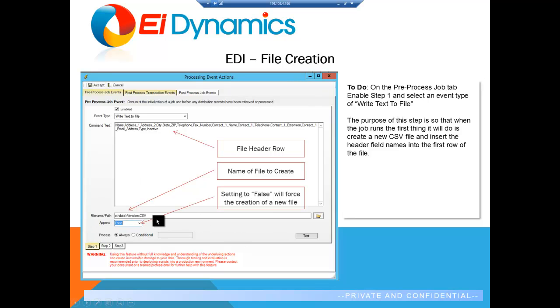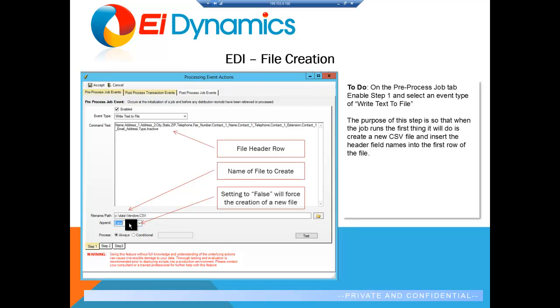Another important aspect on this tab is the append parameter, and it's false. What this parameter is asking is, if I create this file and it already exists, do I want to append the results to the file? In this case, we're saying false, because this is the beginning and we're creating a brand new file every time. So by saying false, it's not going to append, it's going to overwrite and create a brand new file.